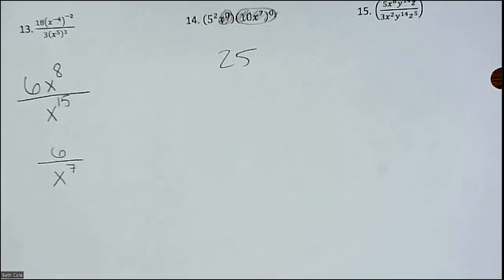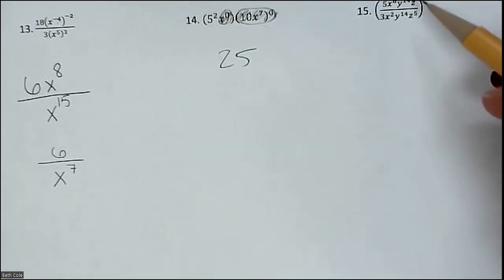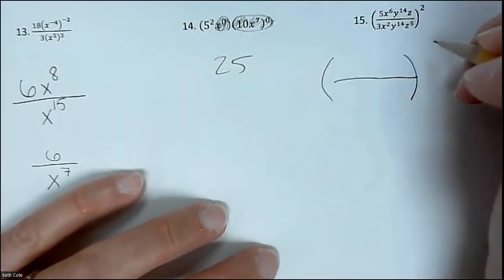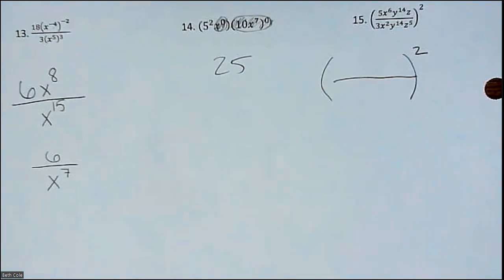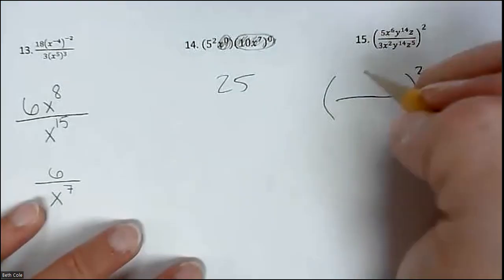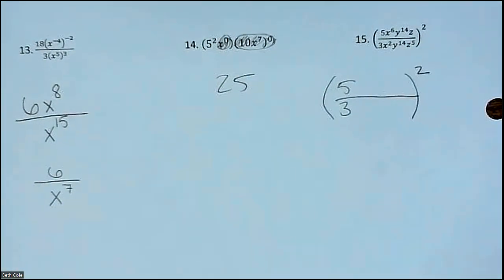Oh, do you remember the clue game we played last time? I put one exactly like this on here. We're going to do this problem like the insides in our parentheses and then square everything. Don't square it first. That's going to make the numbers bigger. You want to keep the numbers little. All right, hey kiddos, does 5 over 3 reduce? No, so just leave it 5 over 3.